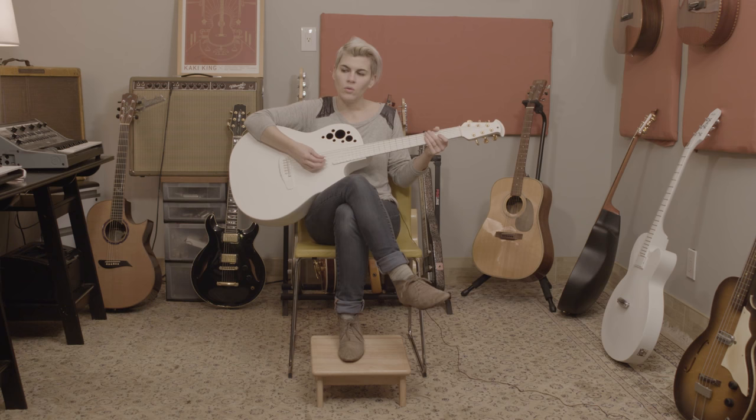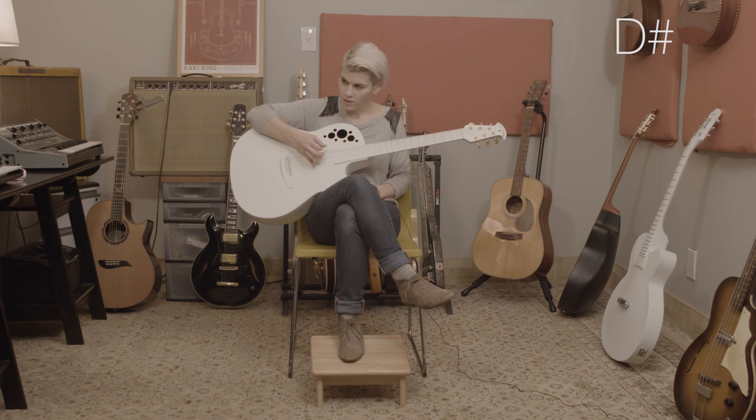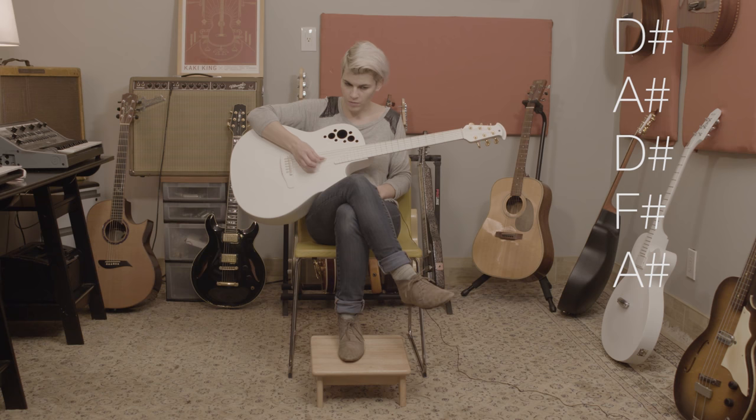So, let's talk about the tuning we are in. Right now, it is D sharp, A sharp, D sharp, F sharp, A sharp, D sharp. So basically, this is open D sharp minor. I use this tuning a lot. I actually use open D minor, so it's a half step below.